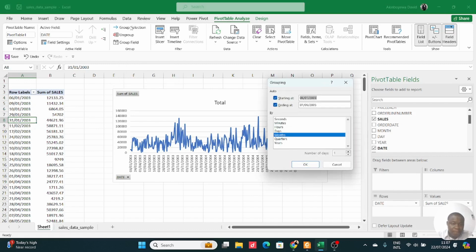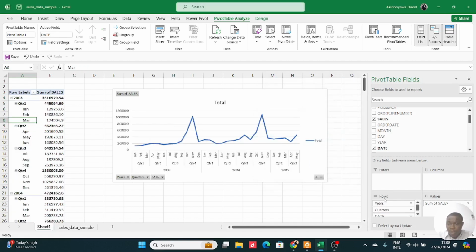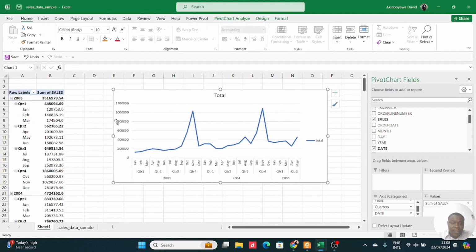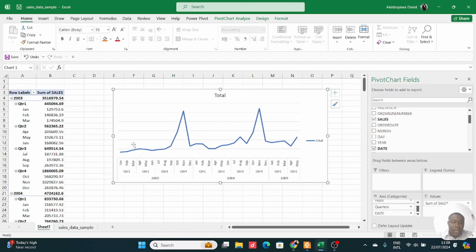You click on it. Now you have this pop-up where it gives you your month, your quarter, and your year. So you click on 3 of them. I think that's pretty much what we need. Observe what will happen to this row. So there you have it. Fantastic. So you see, now we're about to build the trend charts. Let me just hide the buttons here. Now you could see just in this chart, we could talk about the Q1, Q2, Q3, Q4, Q1, Q2, Q3, Q4, Q1, Q2, and Q2 for 2005.